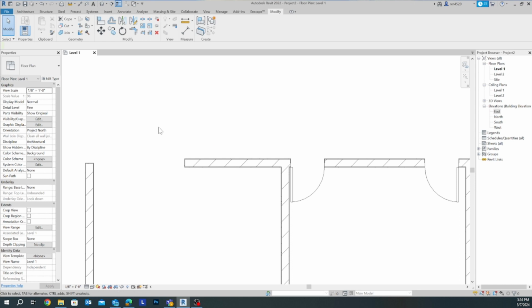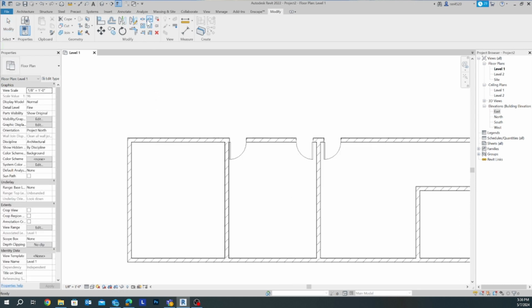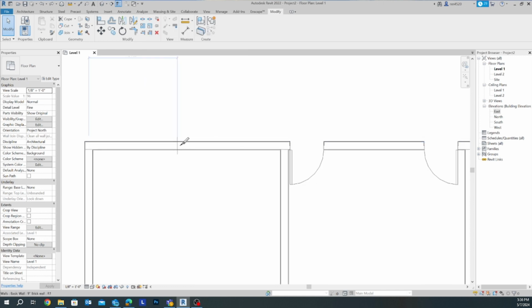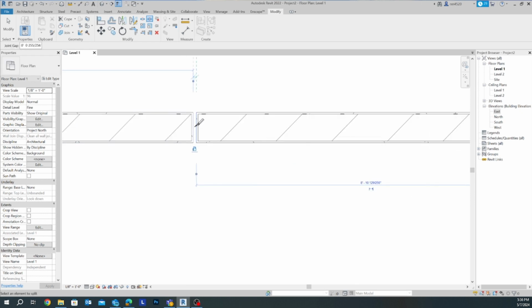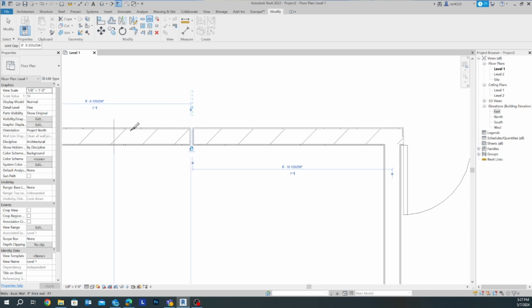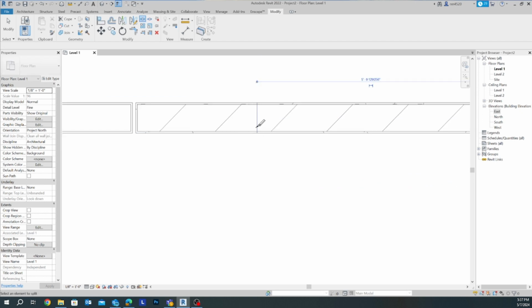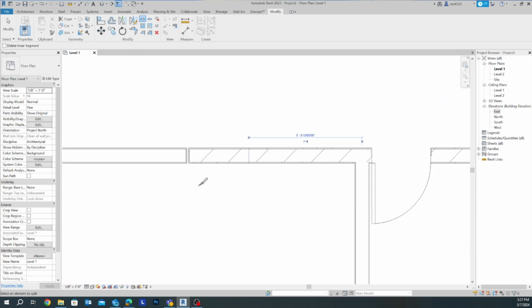Now for example, you can use this particular split with the gap. So what does this mean? Let me show you. I'm going to split it, but there is a gap in between. Do you see that? There is a gap in between. But in the previous case, it was just a proper split and there wasn't any gap in between. That is the difference between these two splits. These are very useful when you need to create a huge space for a room. If you don't want to have a door and you just need a huge opening, then you can use these split tools as well.